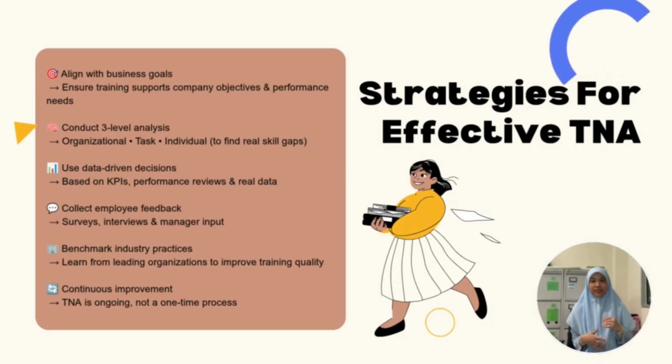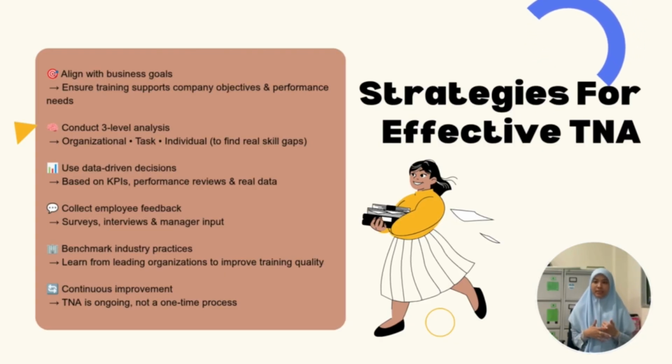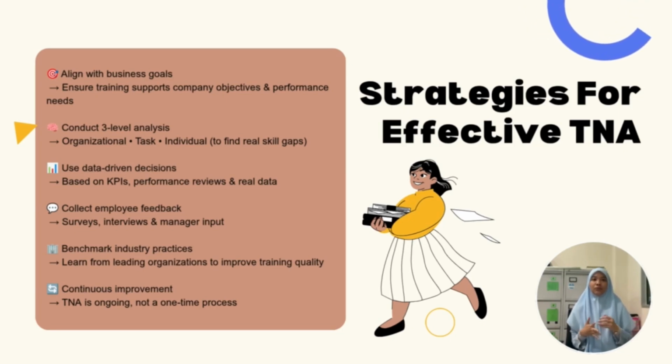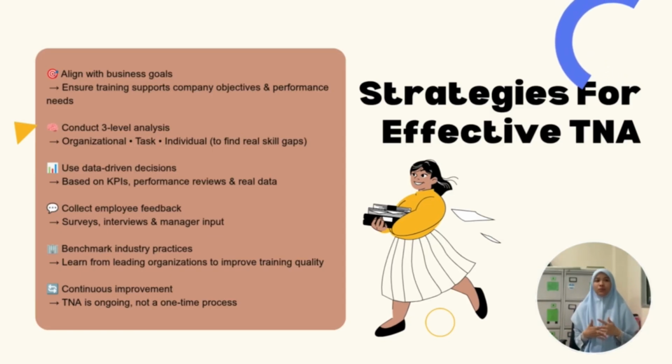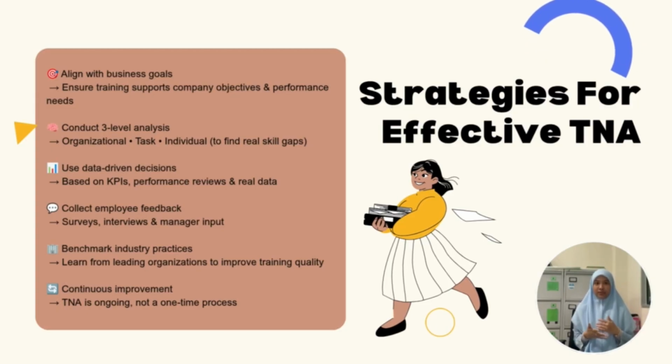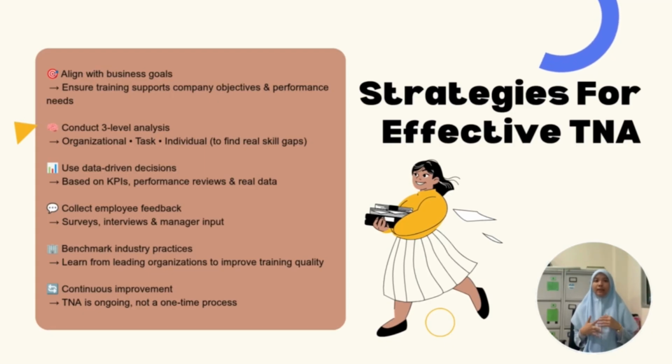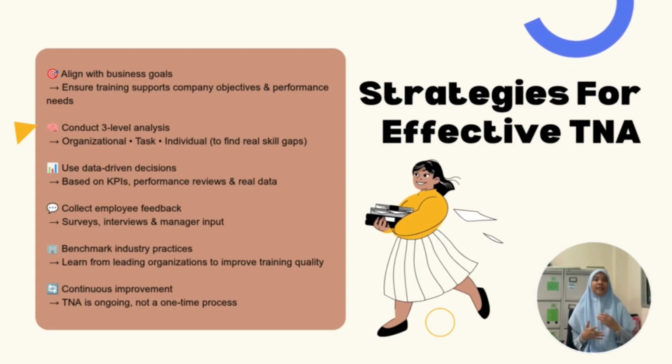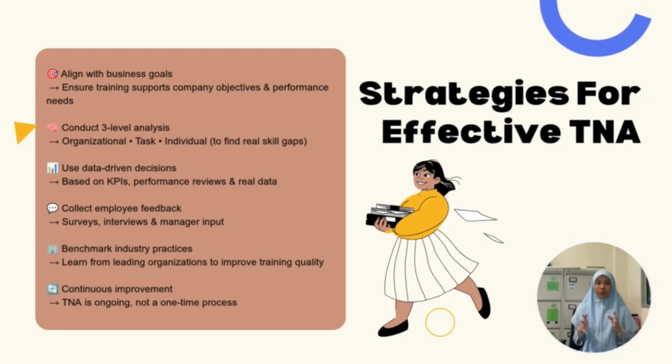Next, organizations should use data-driven decisions. Instead of guessing, decisions should be based on KPIs, performance reviews, and real workplace data. Besides that, collecting employee feedback is also very important. This can be done through surveys, interviews, or input from managers to understand actual training needs. Organizations can also benchmark industry practice by looking at how other successful companies design and implement their training programs.